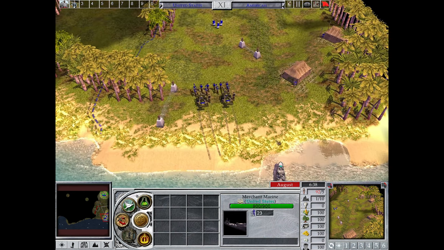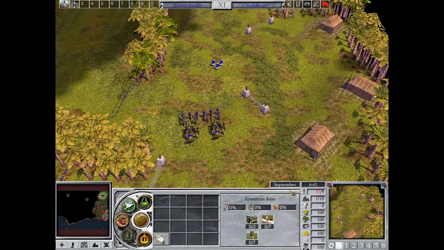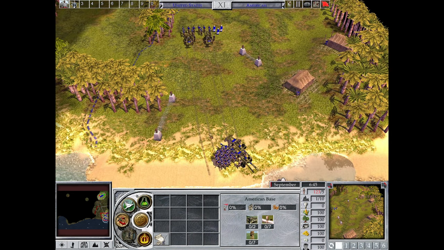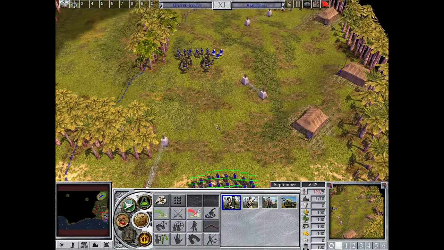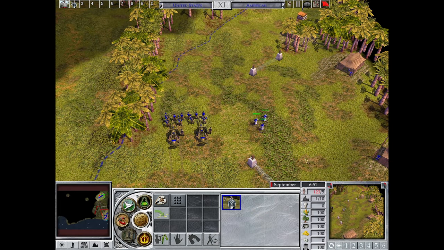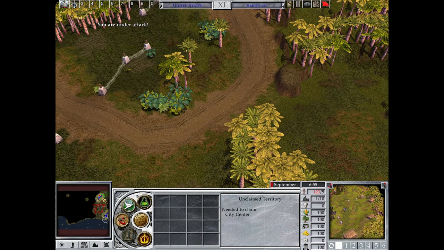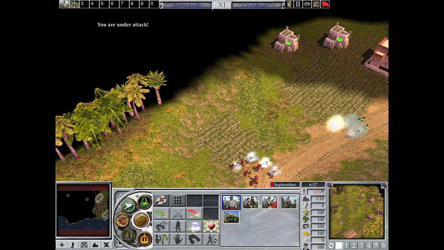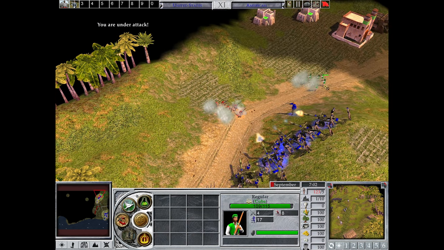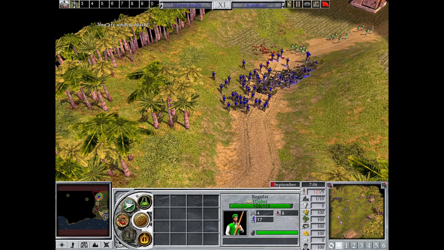And, ooh, got the Merchant Marine here. Not to mention the Diplomacy menu. That's a lot of guys. What's the plan? Give it a shot. Well, that's appreciated. We are under attack where? Oh, Spanish counterattack. That's fine. There are Spanish freedom fighters already here. Okay.